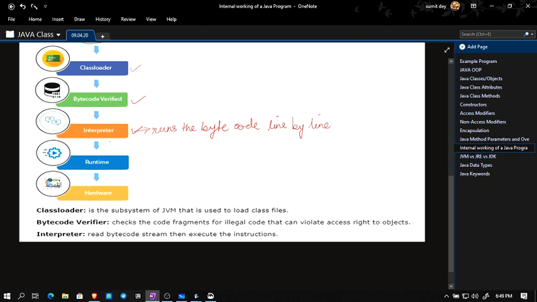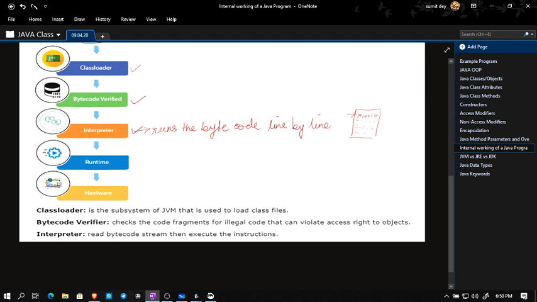Let's say I have this bytecode file. There are many ones and zeros, and the bytecode will be something like this. The interpreter will take the first line and send it to the runtime.